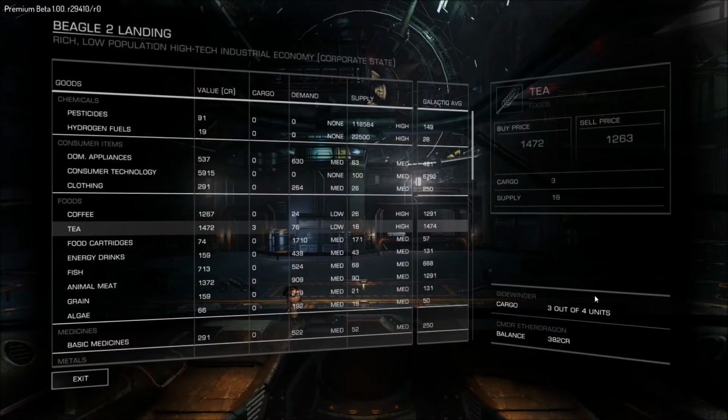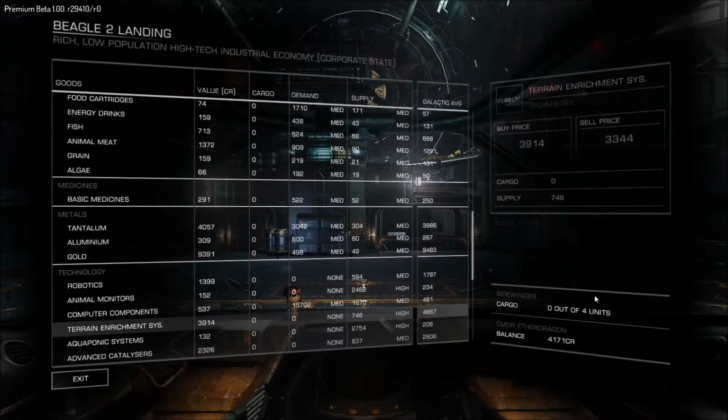Yep, tea is not selling all that great. The demand is actually quite low. The demand is medium for animal meat, so we'll remember that next time. Terrain enrichment systems.